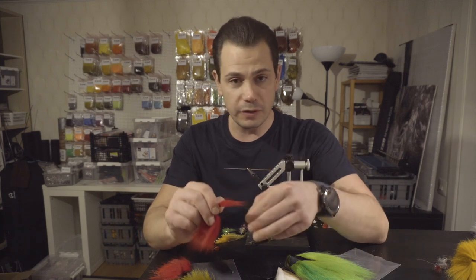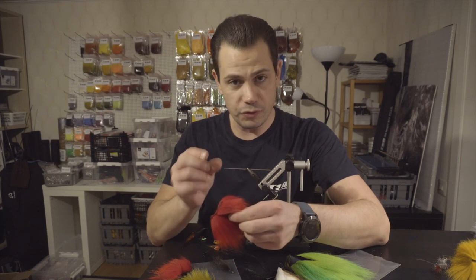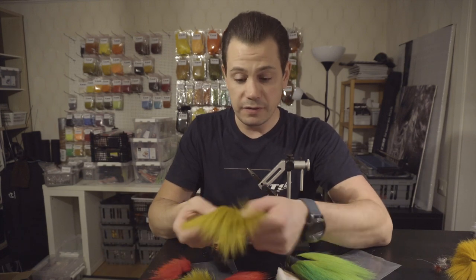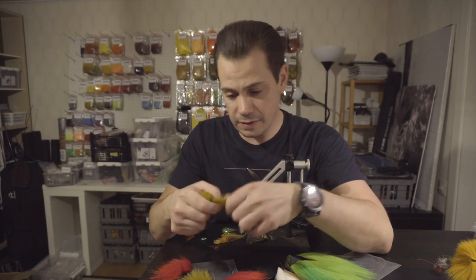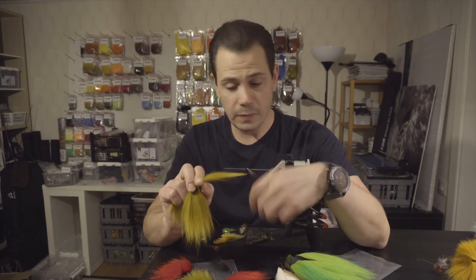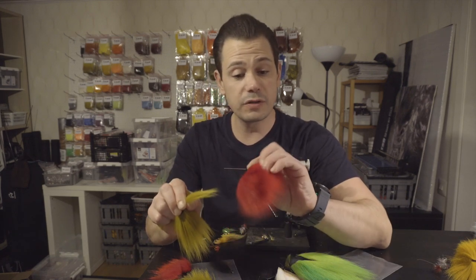If you're fishing rivers with very rapid water or strong currents, a soft wing will also collapse a little bit — especially if you're tying quite simple flies with just a few hackles and a wing. You want to choose the right materials so the fly behaves the way you wish. Super soft fox hair used at full length will very easily get tangled in your hook, unless you're using something stiffer underneath to support that wing.